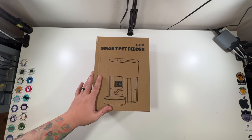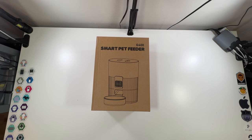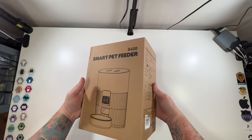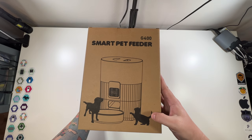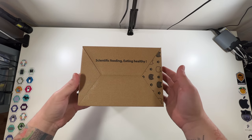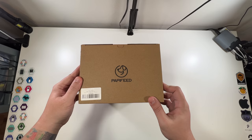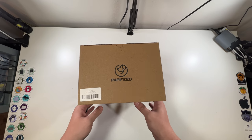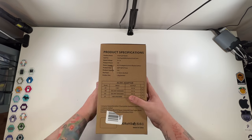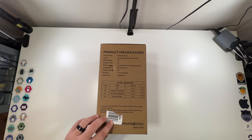All right, so let's open up our G400 Smart Pet Feeder. Now, front of the box and back of the box are essentially identical other than the little dog and cat at the bottom. Scientific feeding, eating healthy at the bottom of the box. Oh, little paw and cat litters. Just their logo at the top, Poppy Feed. And then this side, Poppy Feed Automatic Pet Feeder. And then over here, suitable for cat, dog, rabbit, squirrel, or small pets.